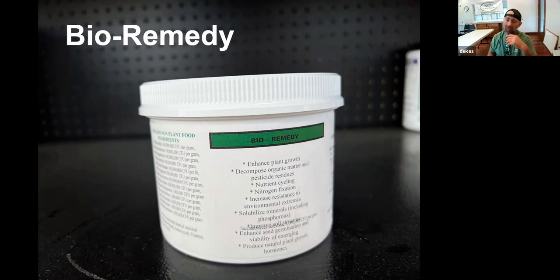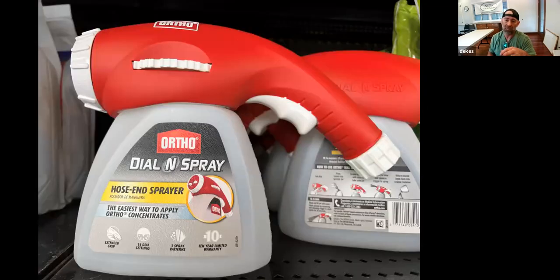The microbial soil conditioner was one of the first things I ever tried, and it brought worms through three inches of bluestone in a driveway. A puddle that had been sitting in a hard-as-rock soil driveway with three inches of bluestone went away within five or six months — all bumps from earthworm castings by fall. Whether you use the fish brew stuff or Bio Remedy, use a dial-and-spray applicator. Put the product in with some water and spray everything — foliage, soil, whatever you can reach.